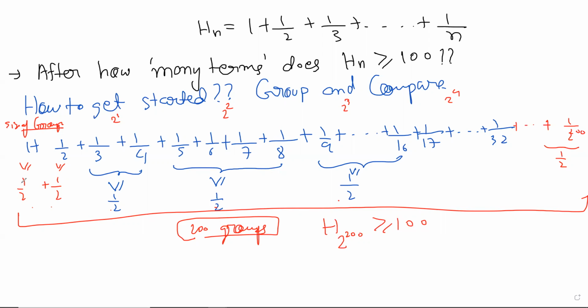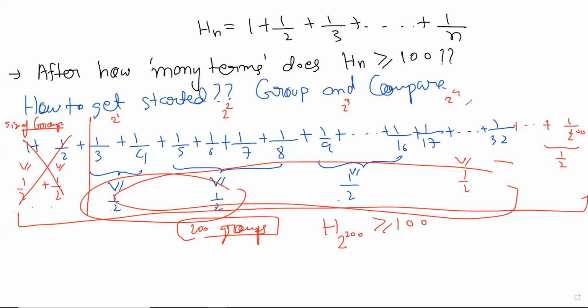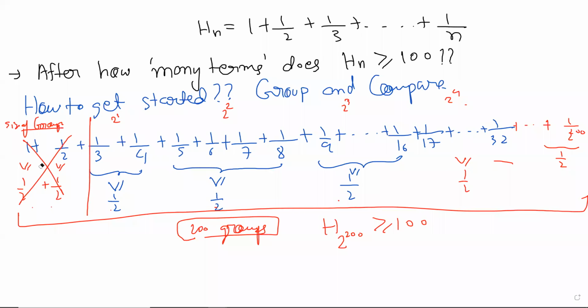Yes, yes. So this is greater than or equal to half, and this is greater than or equal to half. Or you can, even if you just forget about this, it's a rough approximation. It is better to just see it from here only, right? Because just to get 1, you have 2 to the power 2, right? To get 2, you have 2 to the power 4. So to get 100, you have 2 to the power 200. You see, it's just roughly the same thing. First few terms you can ignore. So this is what we get now.